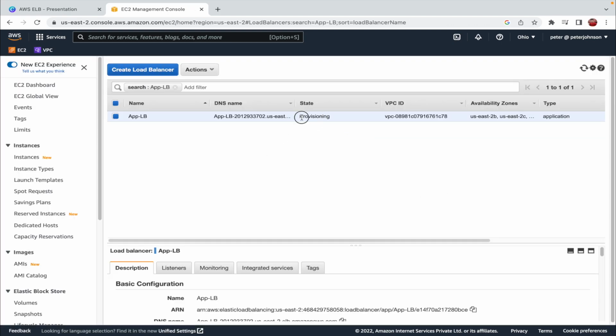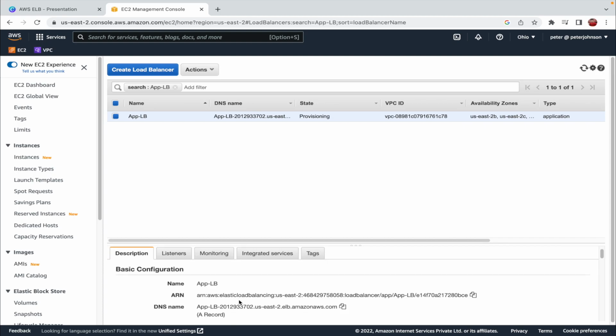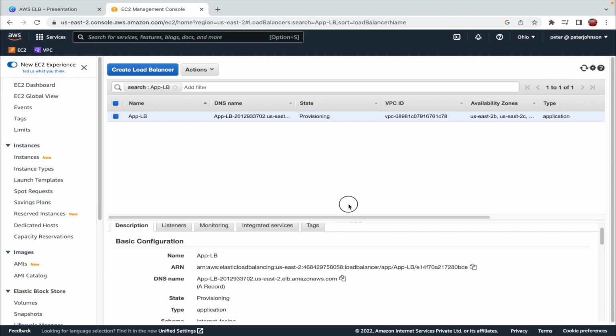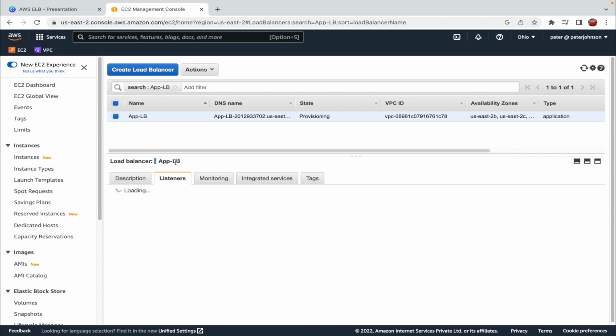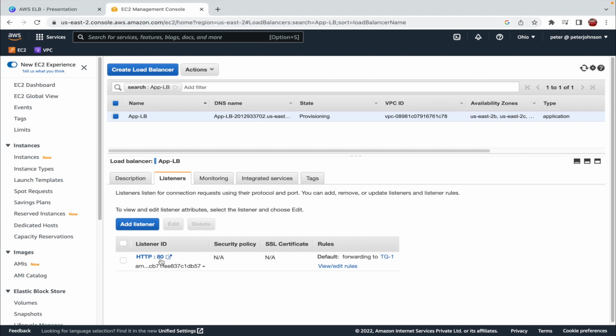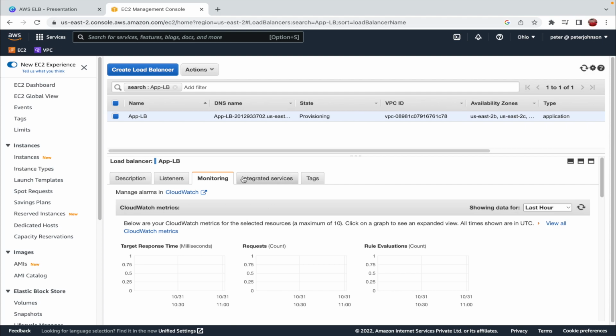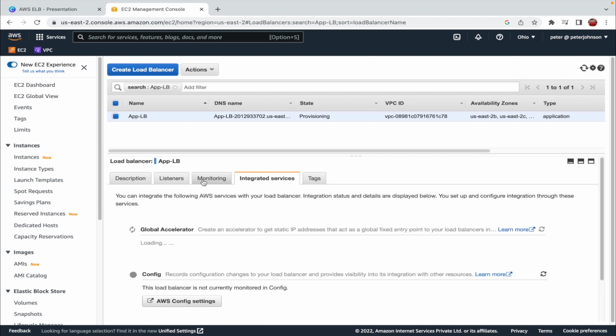So it is currently provisioning. If I click on it, let me expand it. Here you can see the name as well as the ARN, the DNS name and all. If I go to listeners, you can see it is listening to port 80. Here is where you can edit or review the rules. We'll be talking about rules in a second. We have got monitoring, integrated services and all these things here.